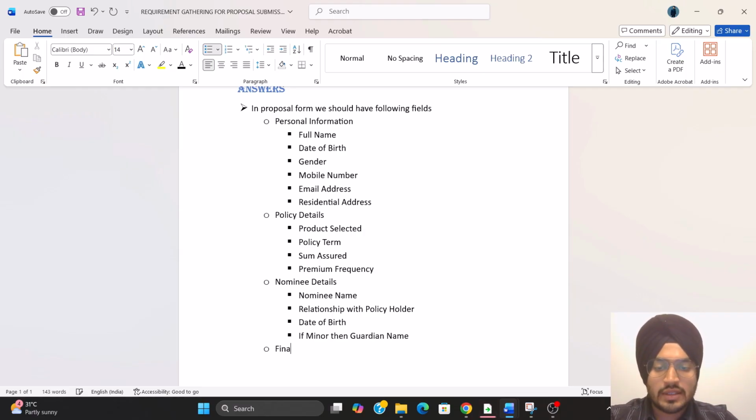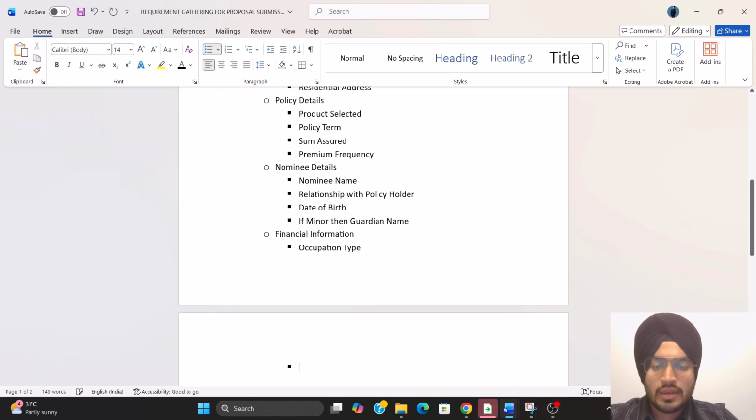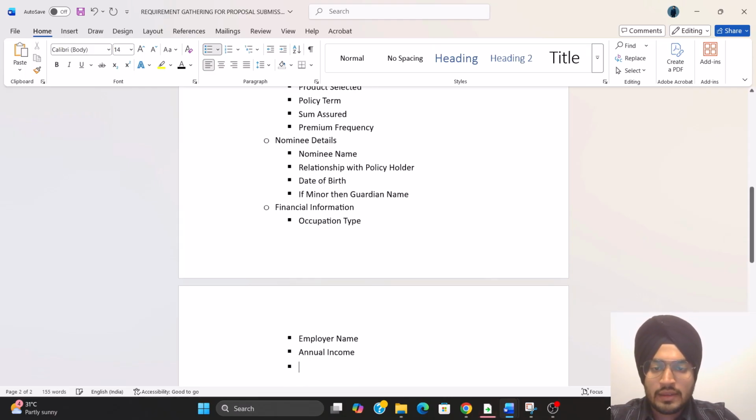The next section is the financial information. It's pretty straightforward because these are the basic details that we probably would be needing for our life insurance application. So occupation type, employer name, annual income, right? That's it regarding the financial information.